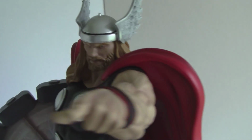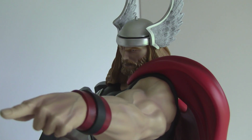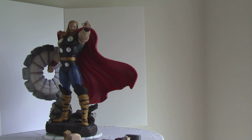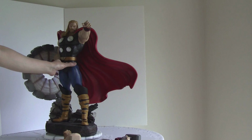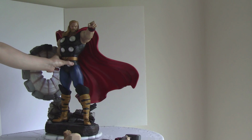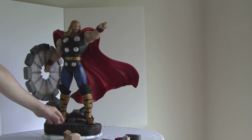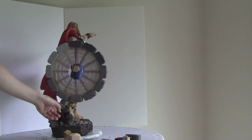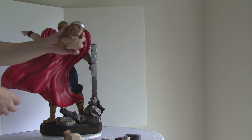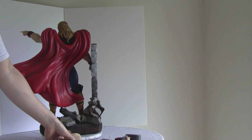So with the close-up, that's what you can see right there, and then we'll go with the helmetless one. This is with a helmetless bearded head. Okay, as you can see, it looks pretty good. Like I said before, unfortunately they did not include one without the helmet and without the beard, and that's what I would prefer. So we'll do 360 here, but I do like it better than this, because the hair on this one is swept back, so you get too much neck on this, but the other one would look better. Just personal preference.